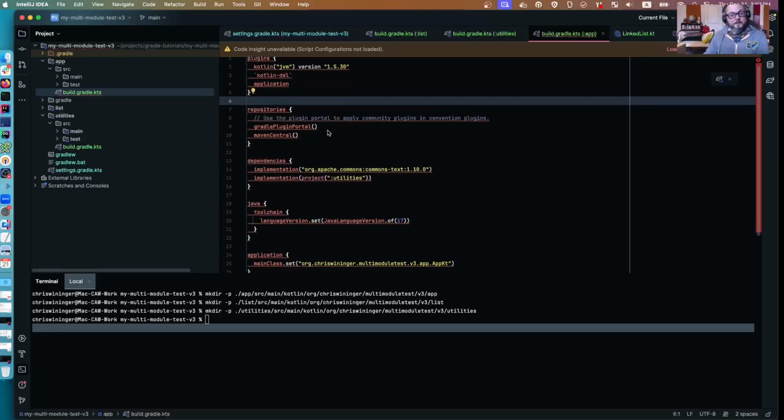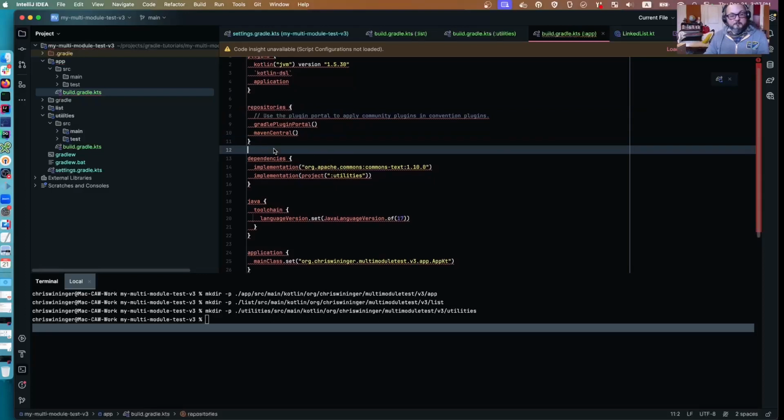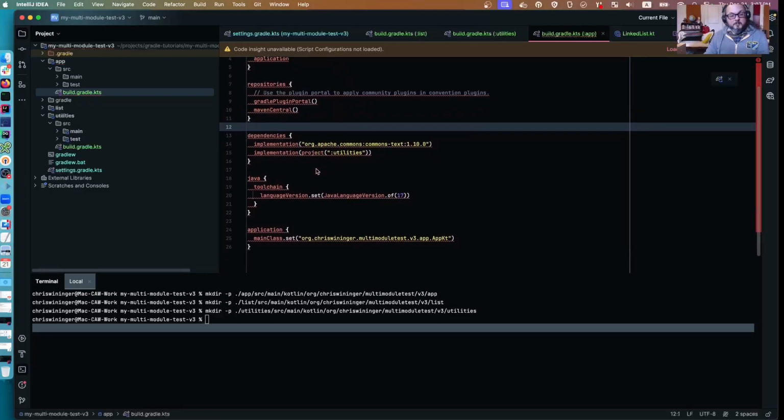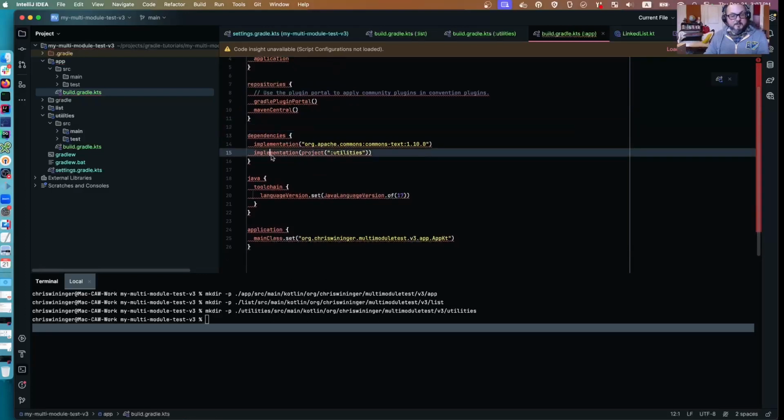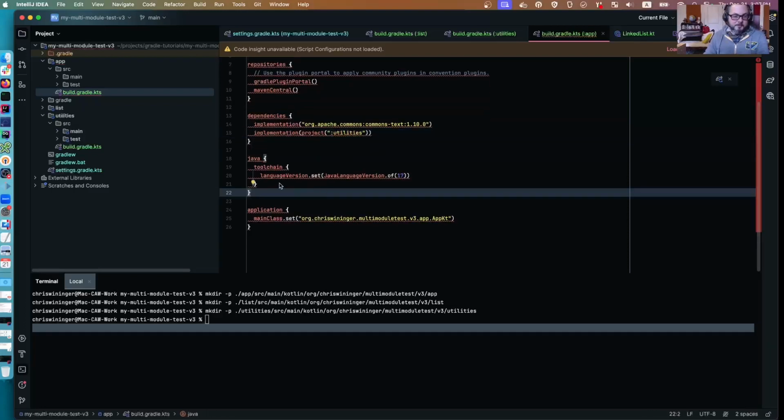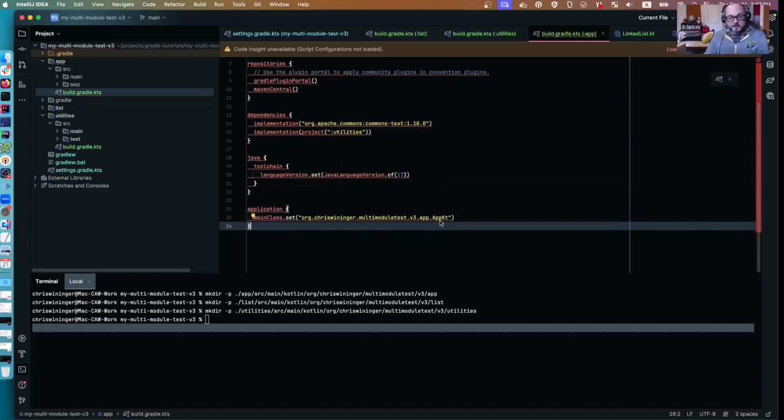Again, we're going to respecify the repositories and the dependencies. This time though, our dependency is going to be on the utilities project, which in turn depends on the list project. Again, specifying our Java language, and this time setting what our main class is going to be.